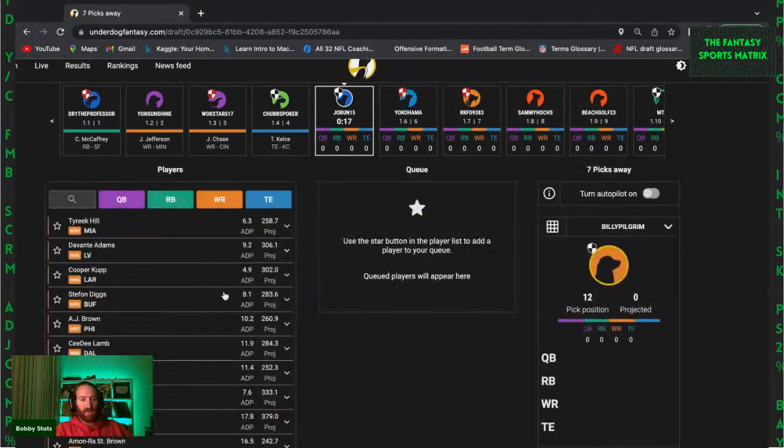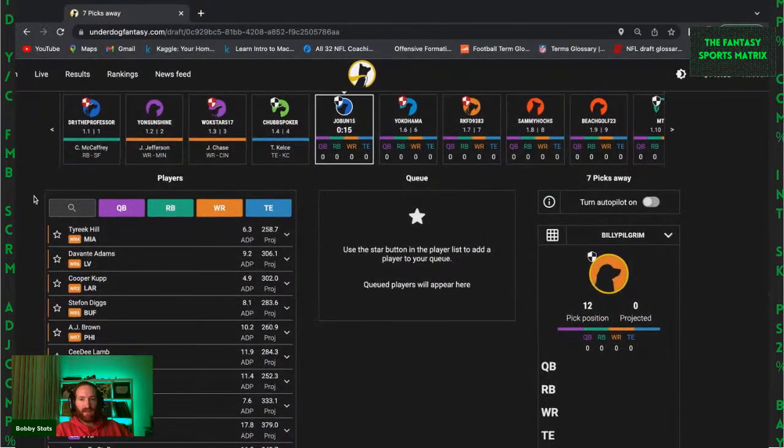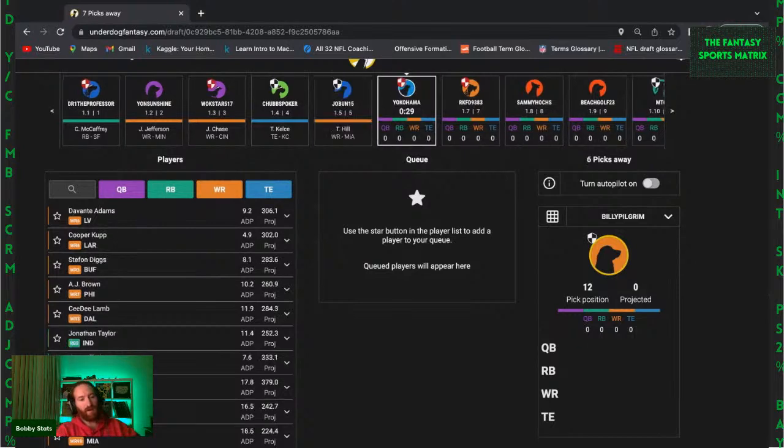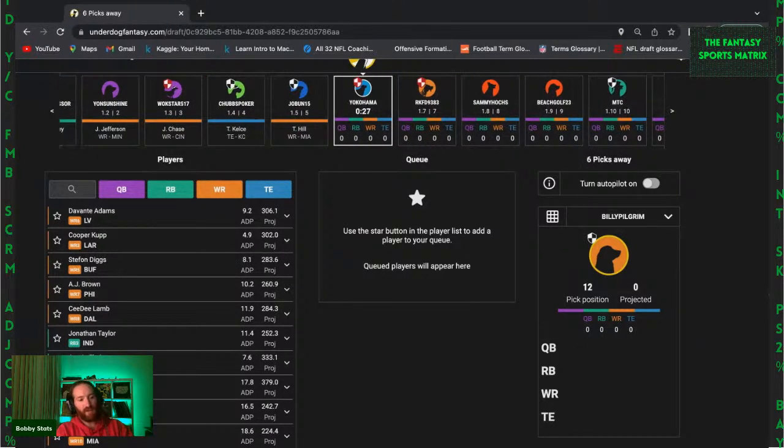Take a look at my rankings right now. I have Tyreek Hill pretty high, low on Kupp. I'll still take him if he's there, but not the highest on that upside, depending on what's going on with that offense. We just heard that Jalen Ramsey may be looking to get moved by the Rams, so I'm a little bit concerned in what direction this Rams team is really going. If he got traded, that would actually be not terrible, but I don't know if his contract would allow that.